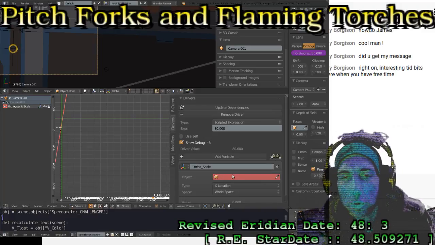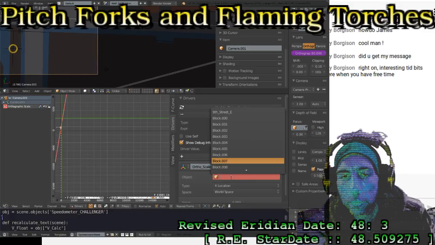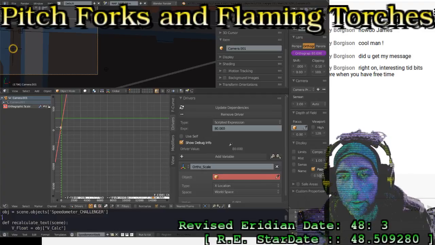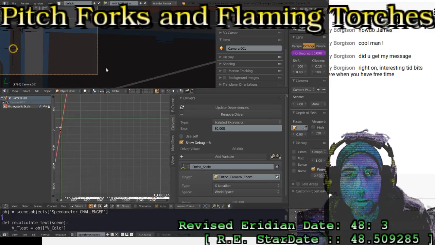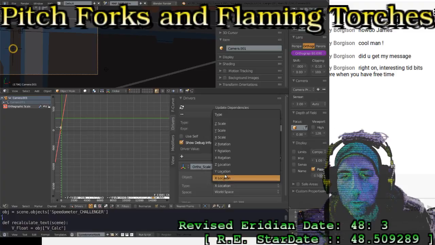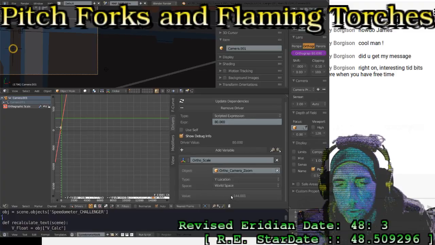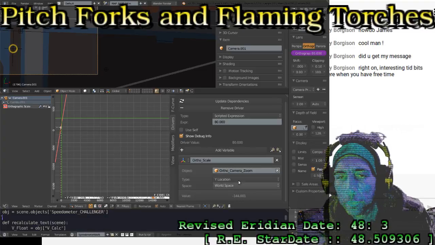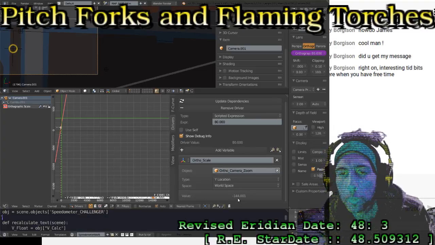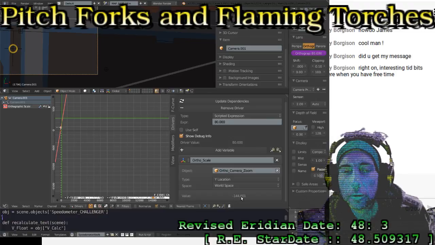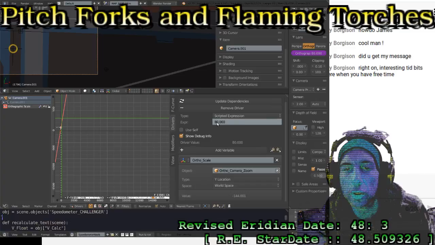The object which we get the variable from, well, we can use the eyedropper to get it. I want that empty. Ortho camera zoom, and it's going to be the Y location, which currently is negative 144. Useless to me. I want this to be a base level of 80. Whenever it's below a certain number, it's going to be at least 80.